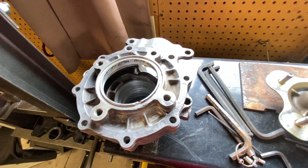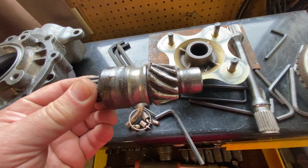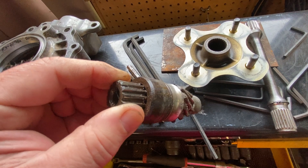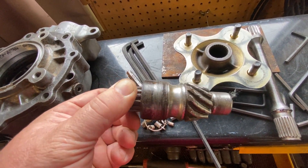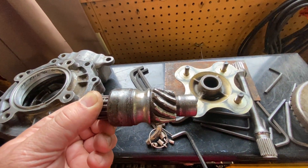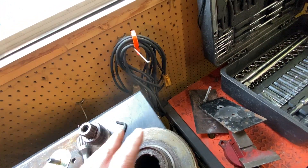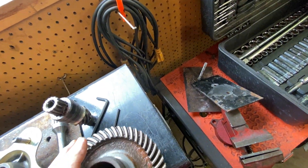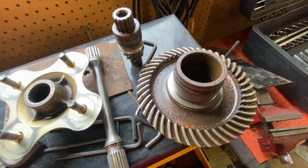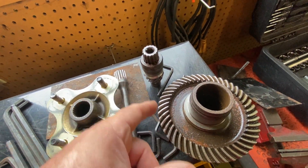Here's the old pinion — as you can see, it's completely rounded off and pitted, and it was frozen together. You can see the bearing on there, all just frozen together. I tried pressing it off with an actual 12-ton press and the parts came flying out, which was dangerous, so I gave up. Here's the ring gear — it doesn't look too bad, but all its teeth are rounded off, so it's really not very serviceable.